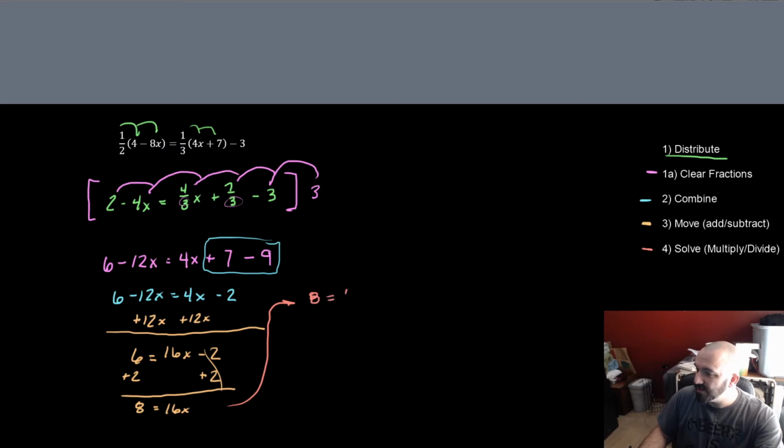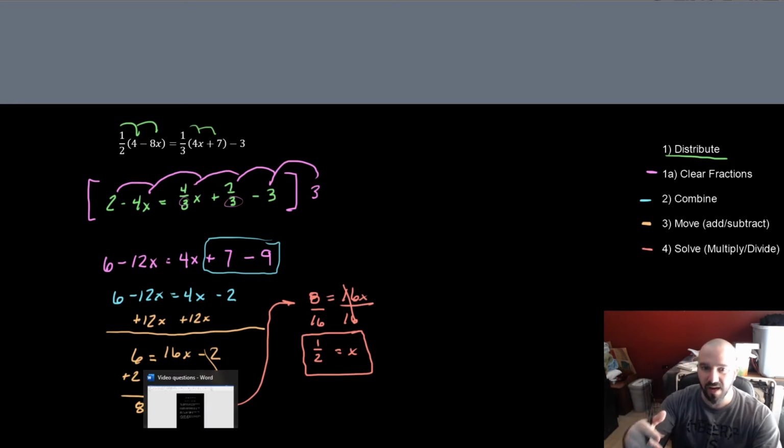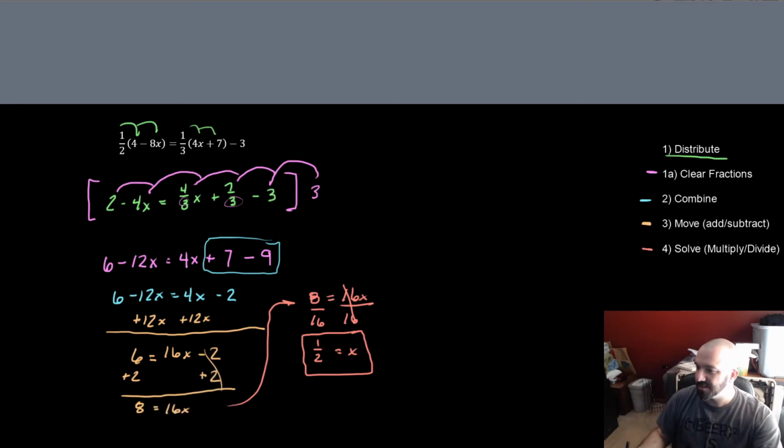My 8 is equal to 16x. I'm going to divide both sides by 16. Now clearing the fractions does not change the answer. So if the answer was going to be a fraction, you're still going to get a fraction. And in this case, 16s cancel. We get x on the right here, and then we get 8 over 16, which reduces to 1/2 on the left. And it's just step by agonizingly painful slow step. So keep that in mind, just as you're working through it, write down the list.